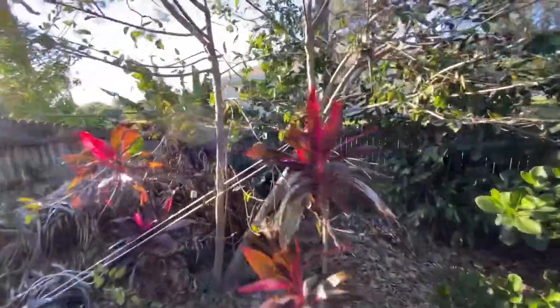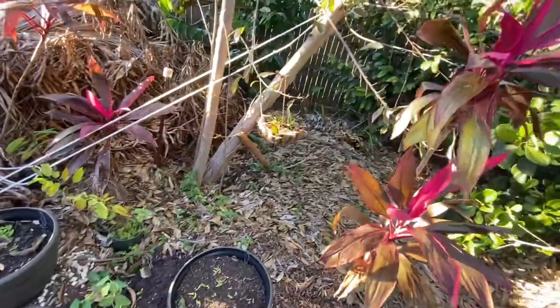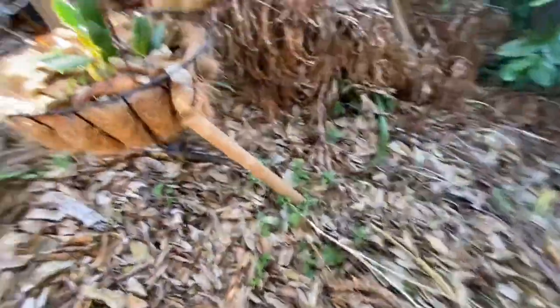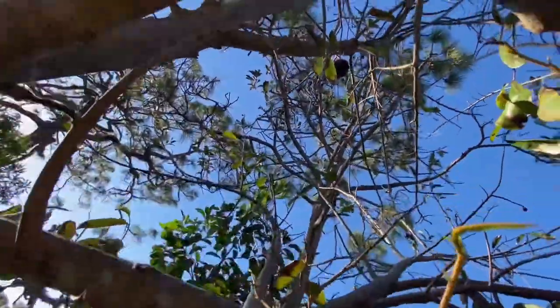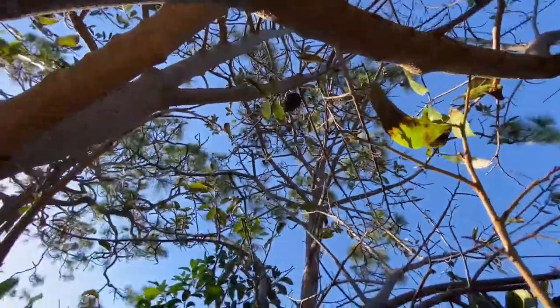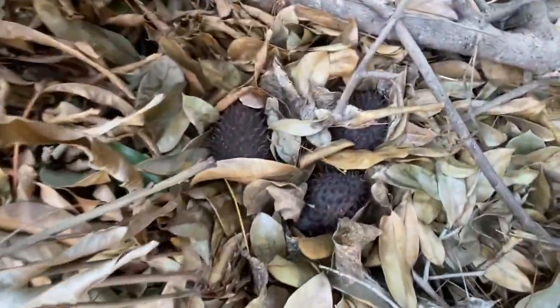This is another soursop tree — oh, these are the seedlings. These are late. I'm pretty sure they are dead — the soursop seedlings. They were making it through the first cold snap, but you never know, maybe they will come back. Have to see. There were so many fruit sets on this tree in December; it was very fun to see it firsthand. But of course I wasn't sure if it's going to make it because of the potential frosts. You can see the fruits.